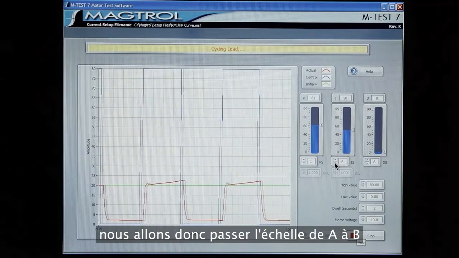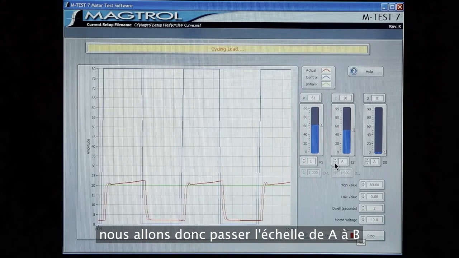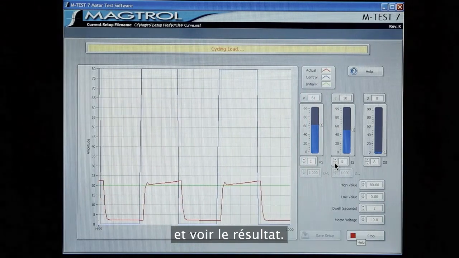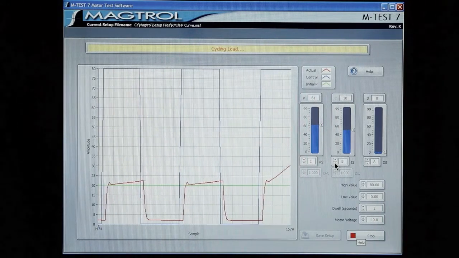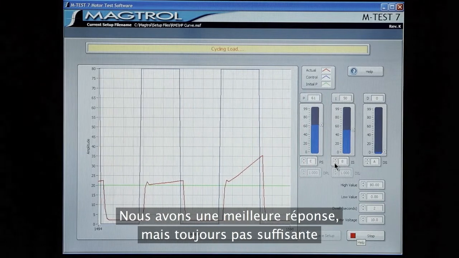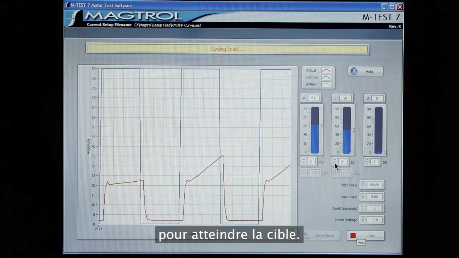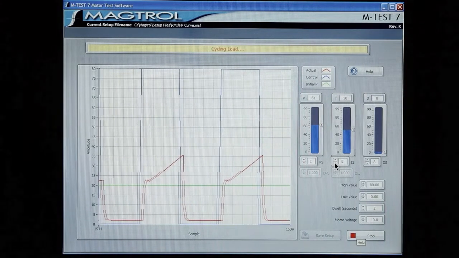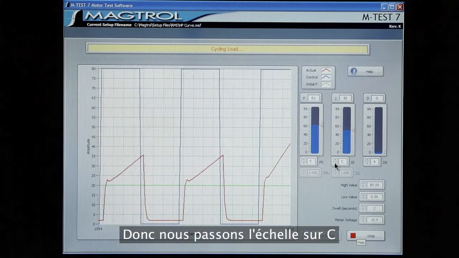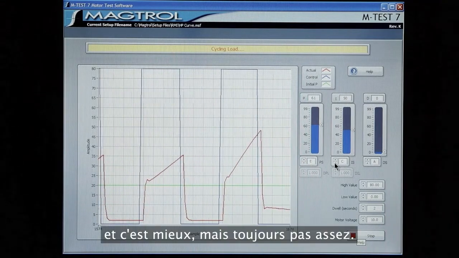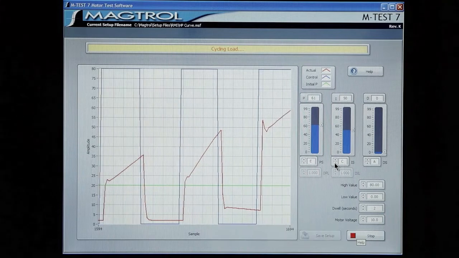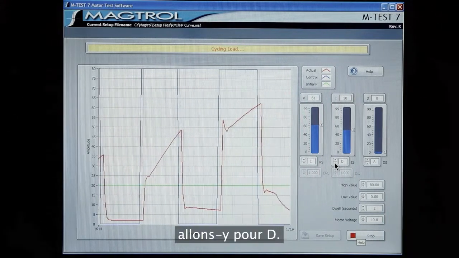So we go down and adjust the I scale from A to B and see what the result is. And we're getting more response, but still not enough to get to our target. So we go to the C scale, and it's better, but still not there. Go to the D scale.